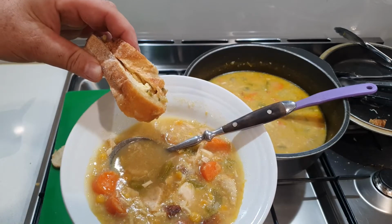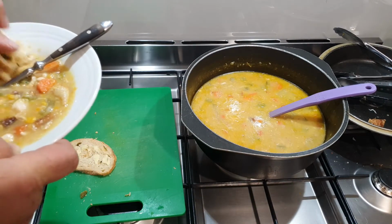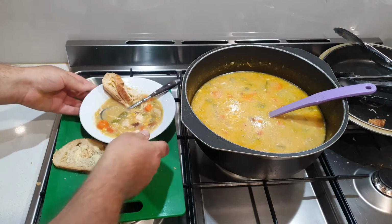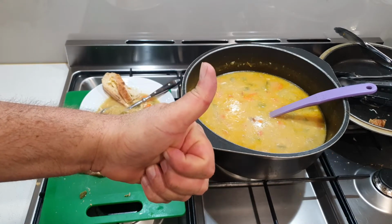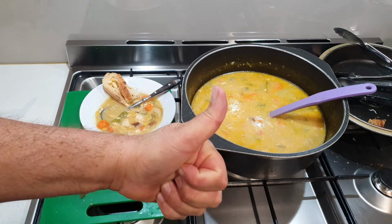And here we go. I can actually remember this part. This was, oh man, this was so good. I was very happy. Big thumbs up. Well, there you go, guys. Now, I'll just give you a look at the ingredients.